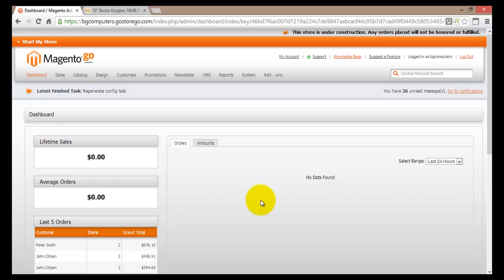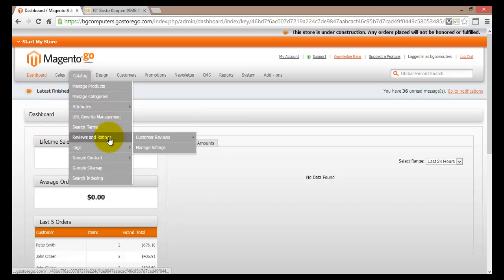Alright, so I'll log back into my account and I'm in the dashboard of my store. To review the feedback that I've just got from Bob, what I have to do is go to the catalog and once again go down to reviews and rating, and this time I'll go to customer reviews. Now you'll find two options here. You can either select a pending review or all reviews. Now keep in mind that we have just got our first review and it's gone into the pending section, up here. Otherwise we can just view all reviews, but once again we only got one review that's waiting for our confirmation. So we'll go and click on pending review.